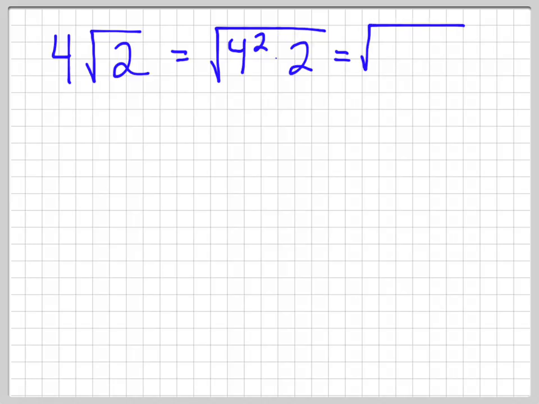Let's try another one. How about 4 root 2. So this is a square root again, so it becomes 4 squared underneath the root sign times 2. So that's 16 times 2, or root 32. There we go.